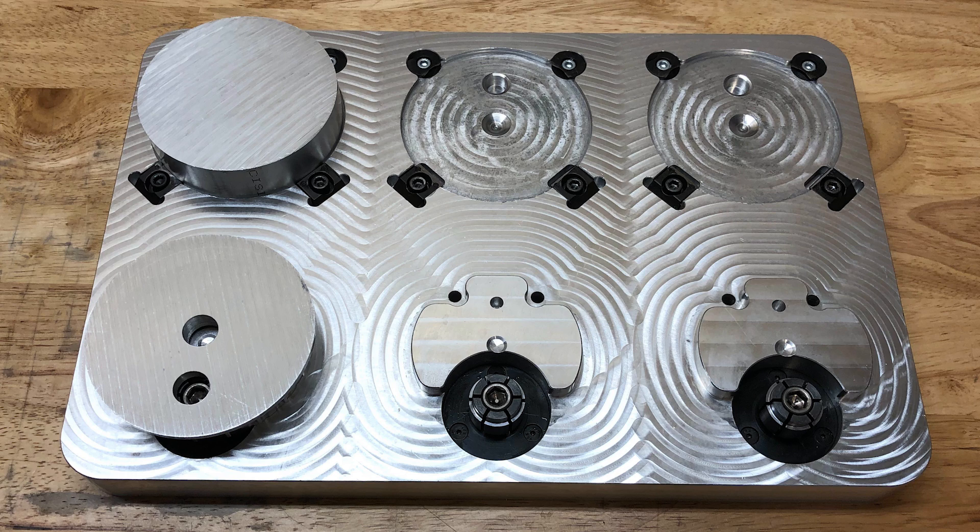For the second setup, the part is flipped and it locates using some of the surfaces that were just machined onto a feature that sticks up out of the pallet. It's held down by two 1/4-20 screws in the back that are put in through the bottom of the pallet, as well as a Mighty Byte expansion clamp that goes into one of the bearing bores from the first operation. The pallet is normally used to machine six parts at once, three in each setup.